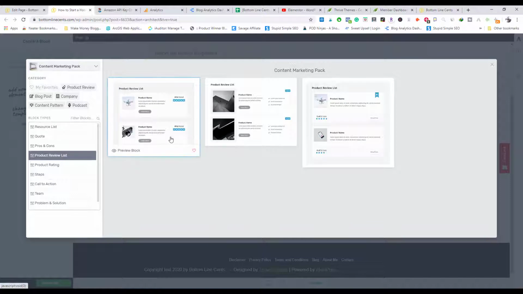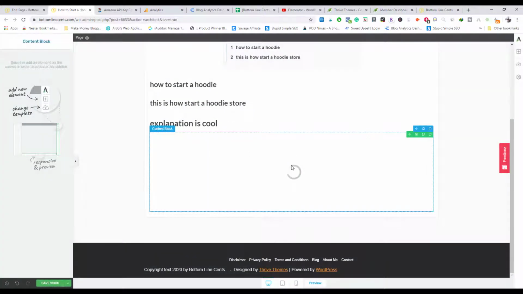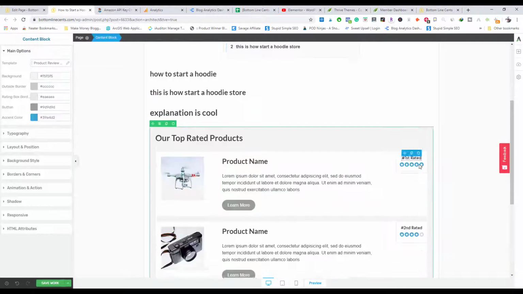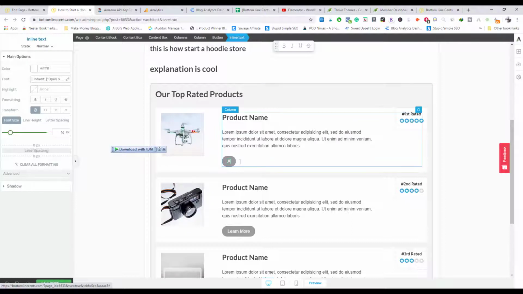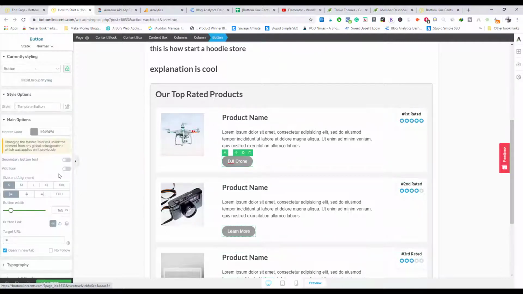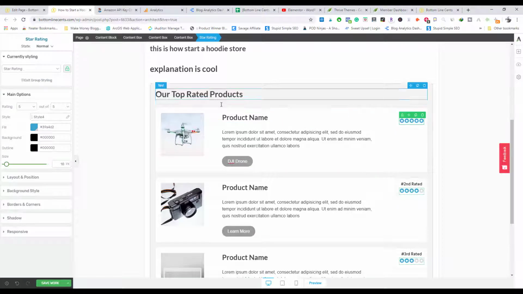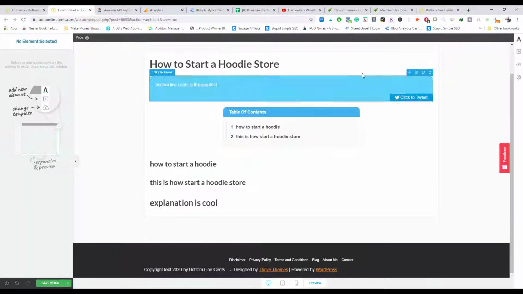Normally, for my reviews, I put something like this. You may have seen on my site some posts like this before, where I've got the product name, and say I can put an Amazon link in here, DJI drone, and then link them directly to my Amazon affiliate product, and then also give my rating. That's one way you can do that.